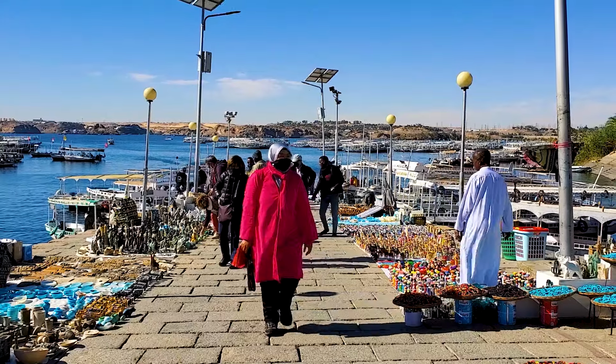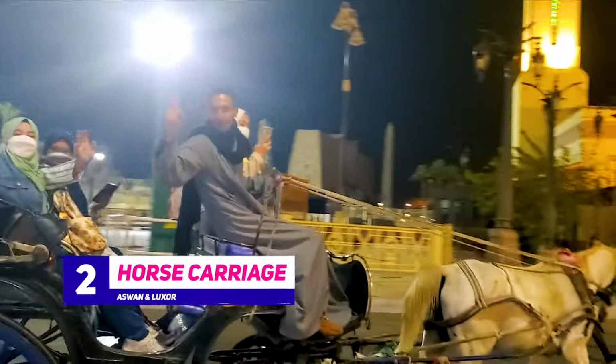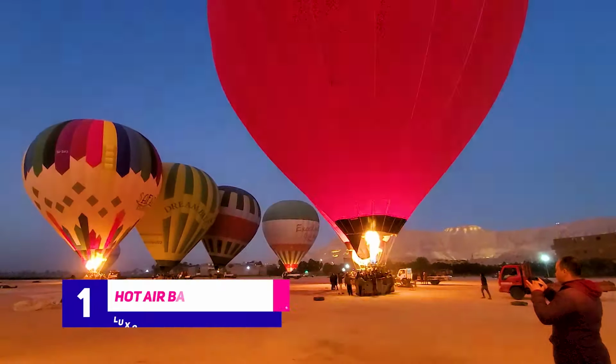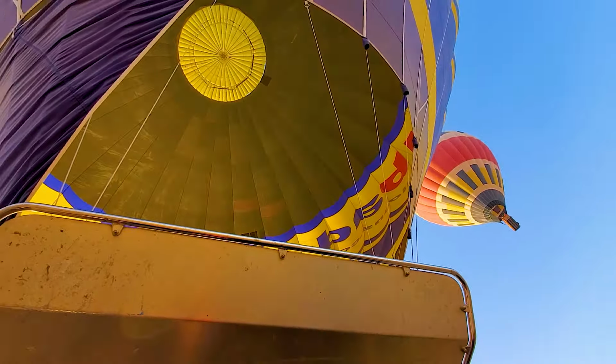In this trip, we've ridden every imaginable mode of transport. Plane, coach, vans, boats, cab, Uber or Didi. Okay, syukran. Tough. And even train for a scary ride. And best of all, we hopped into a hot air balloon ride to witness the ancient grandeurs and the Nile from above. We are at 600 meters above the ground level. This breathtaking experience is one I'll never forget, and I highly recommend adding it to your Egyptian itinerary.